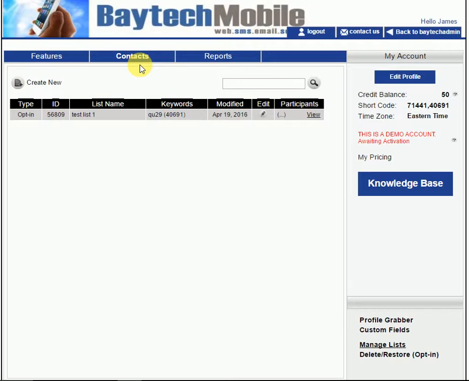So what happens once you have your list set up? You have a place that you can collect your numbers. And what's really neat is you want to be able to opt your first self in. So what we recommend you do is you go to your actual phone and you're going to do a new text message. And when you do a new text message, it's just like if you were sending a text to your wife or your husband or your child or your mom or dad.